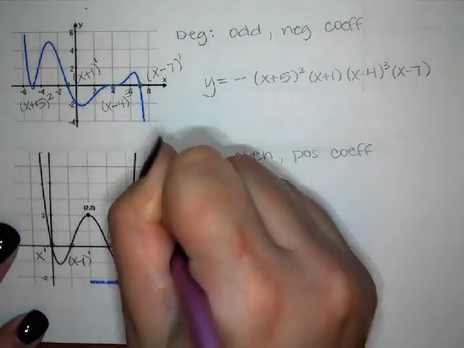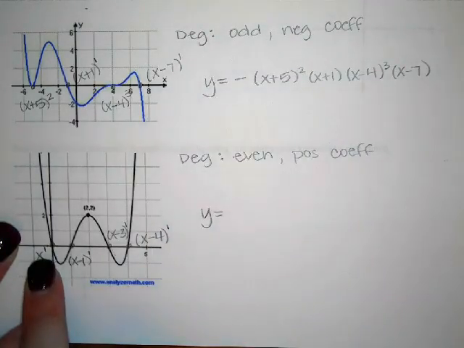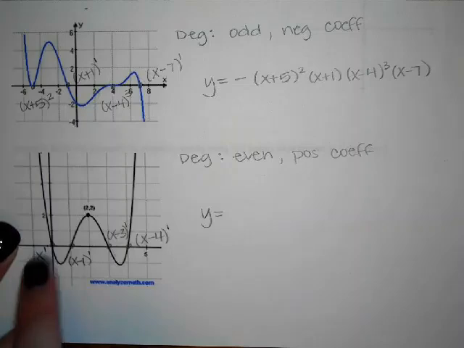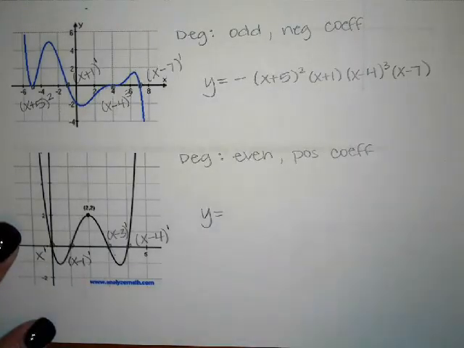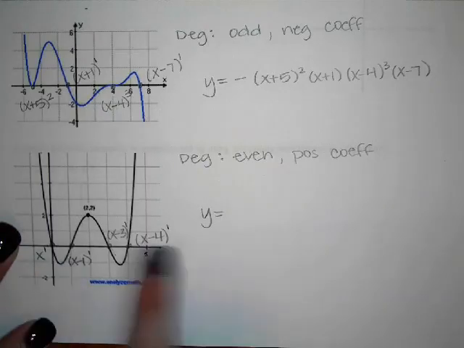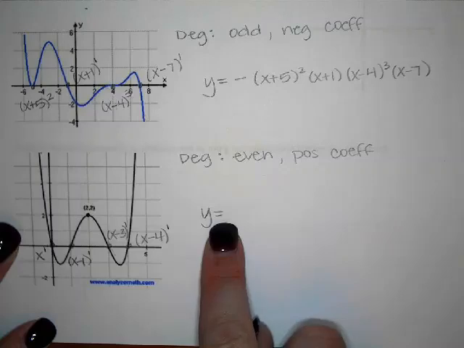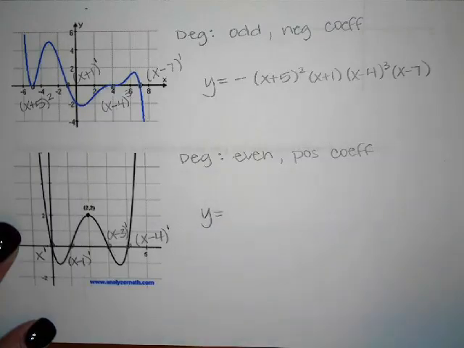All right, so anytime you have a graph that goes through 0, you're not going to put it in parentheses. Typically, it's not wrong if you do, but typically not. You're just going to put an x there. And no matter where it's written in here, it is common to put that one right in the front, because if you had factored that yourself, you would have taken that x out as a GCF. So it's common to put that in the front.